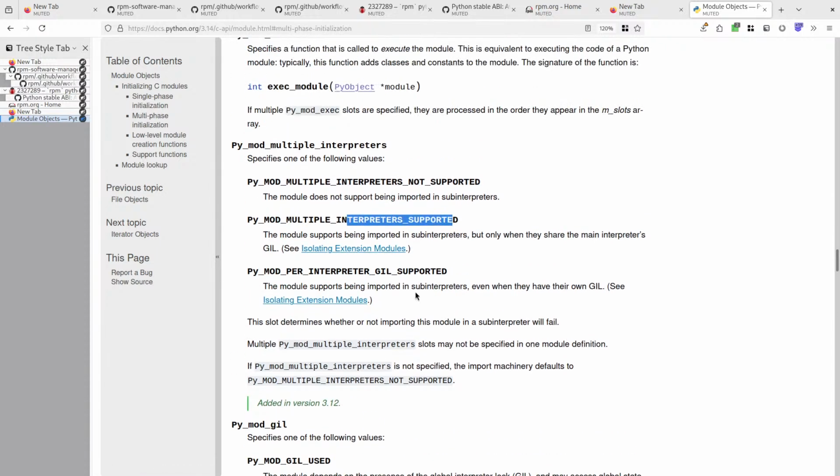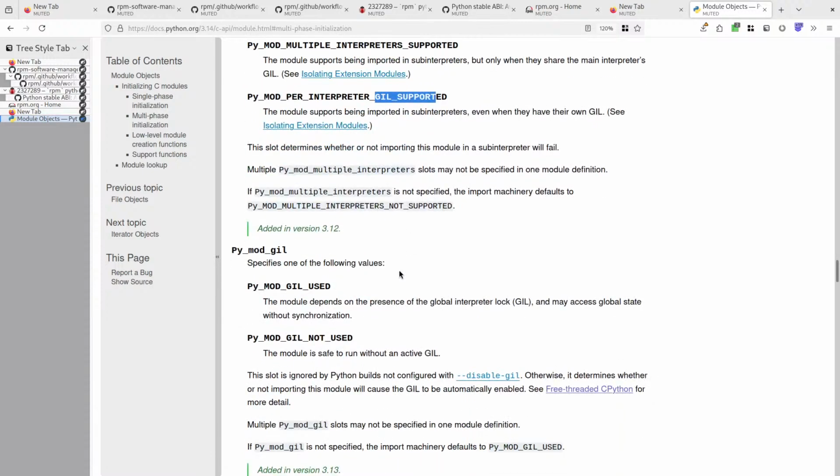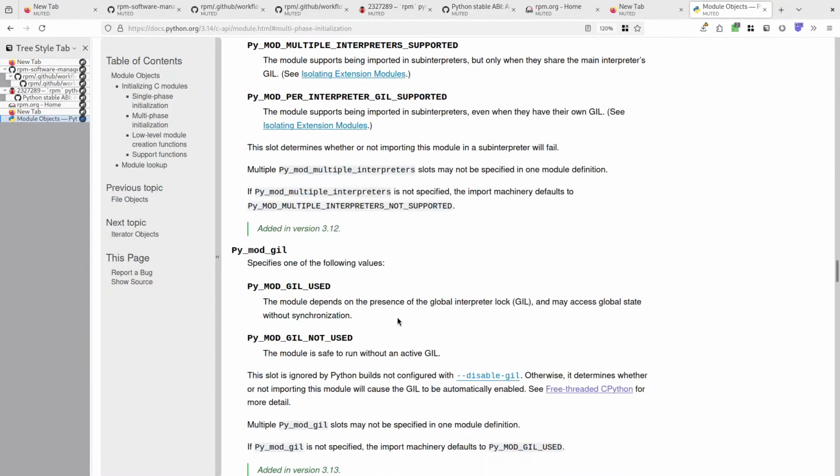And if you support interpreters with their own GIL, you have to add this one as well. If it's not specified, the import machinery defaults to not supported. So can we just switch it to supported and have everything? This might be a documentation bug.